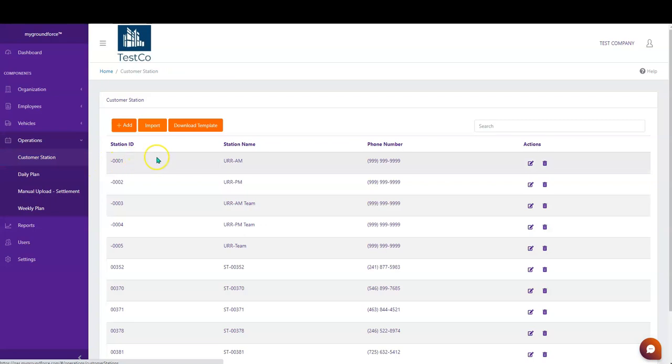So therefore I need to have my stations registered before I can configure the flat rate tables.